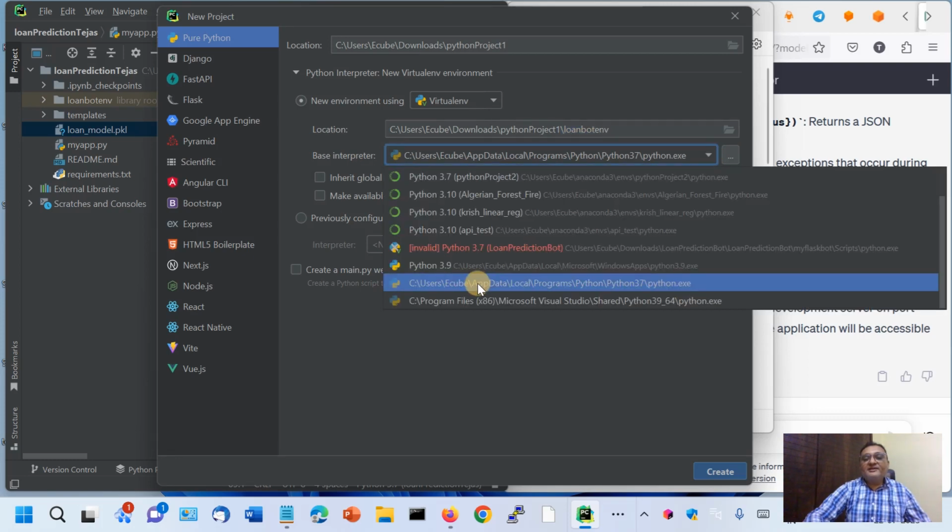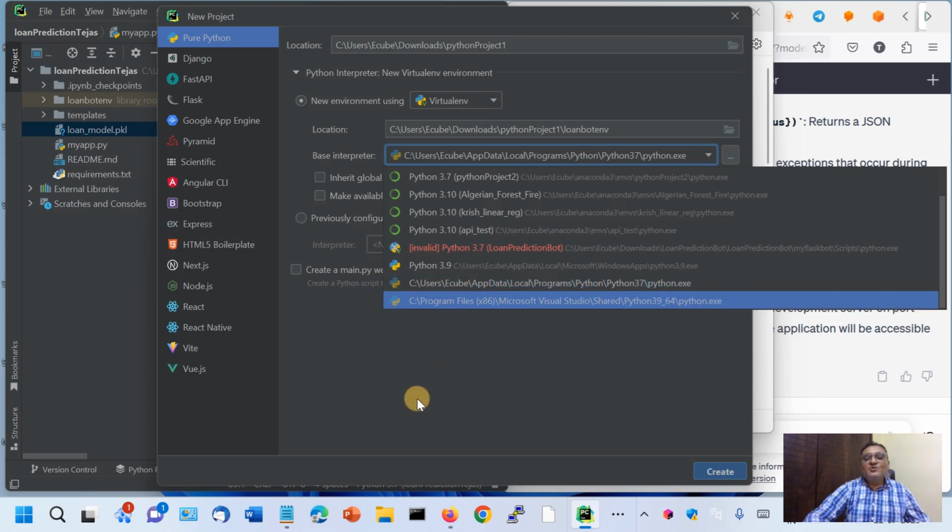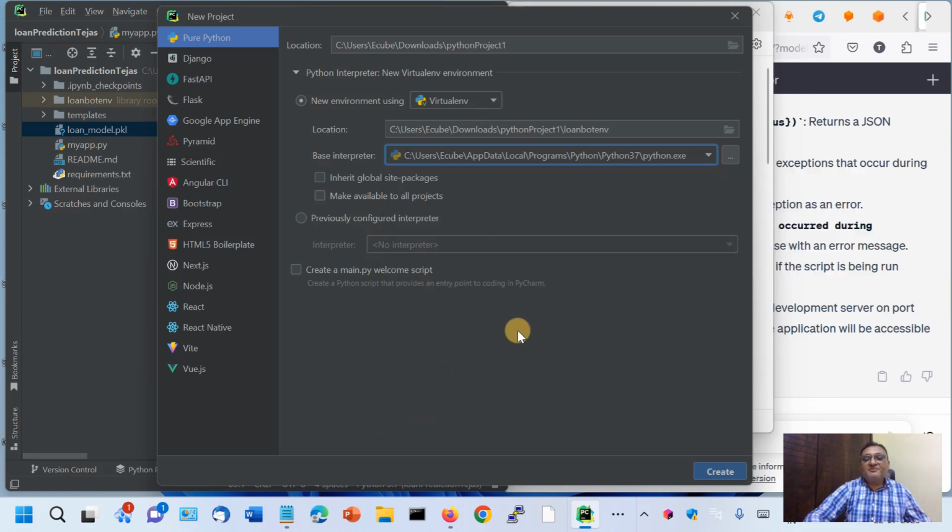Now this interpreter thing is important because you have to remain in touch with the person who developed the model. So which version of Python was used? Often, just because he developed his model using Python, say 3.7, and you are developing your Flask app using Python, say 3.9, many things can break.